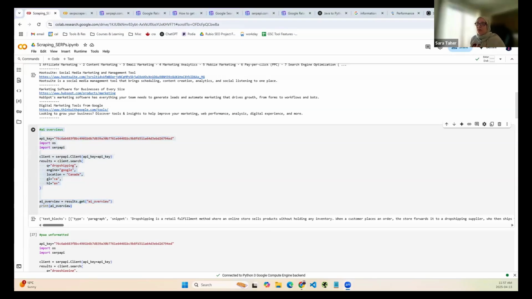What I'm trying to do with Python, you don't necessarily need to write things from scratch, but you need to understand how to make changes that work for you. So this is dropshipping, the country again, and then language. Maybe you want to put the key here right away. You don't need to put it like that, but that's okay. Like to understand how to play around with the code to get what you want. And now this is the results the API is returning, as we discussed. Now we tell it, okay, I want the AI overviews. I don't want the whole results, like all the knowledge graphs, PAAs, organic results. We want the AI overview, and then I want to print it out, right?